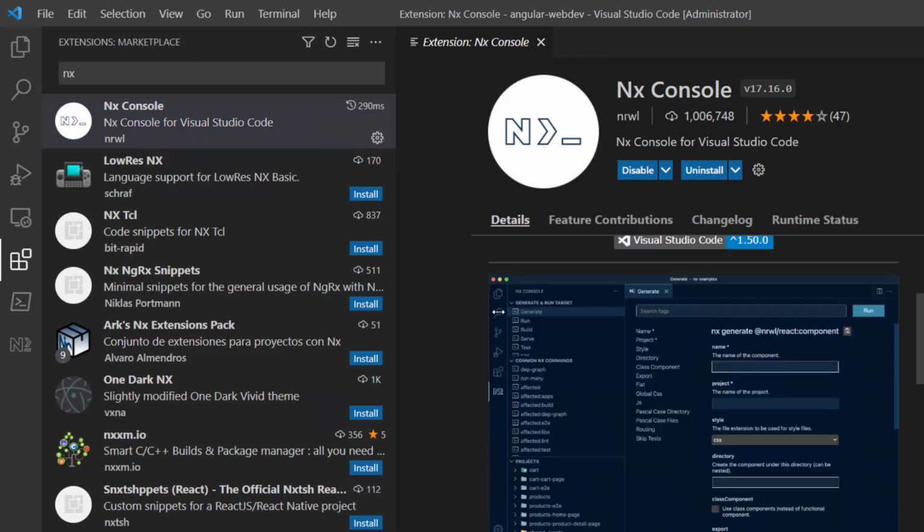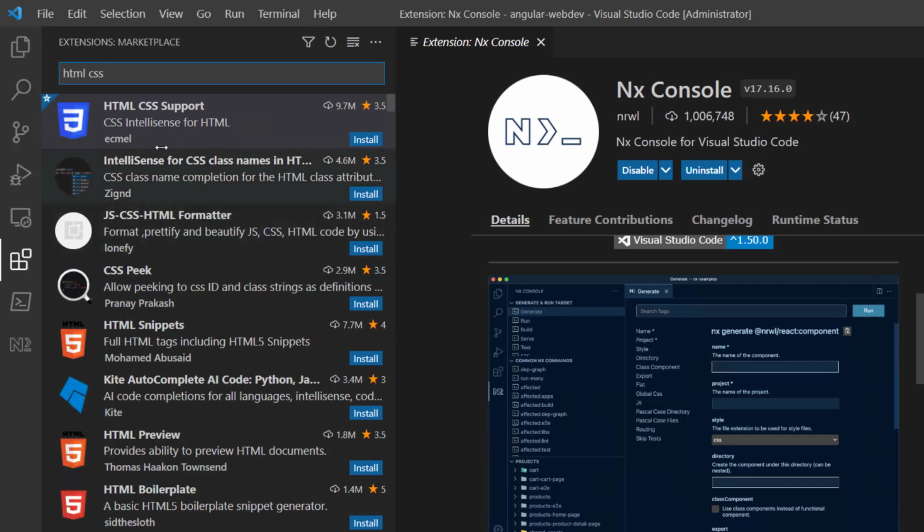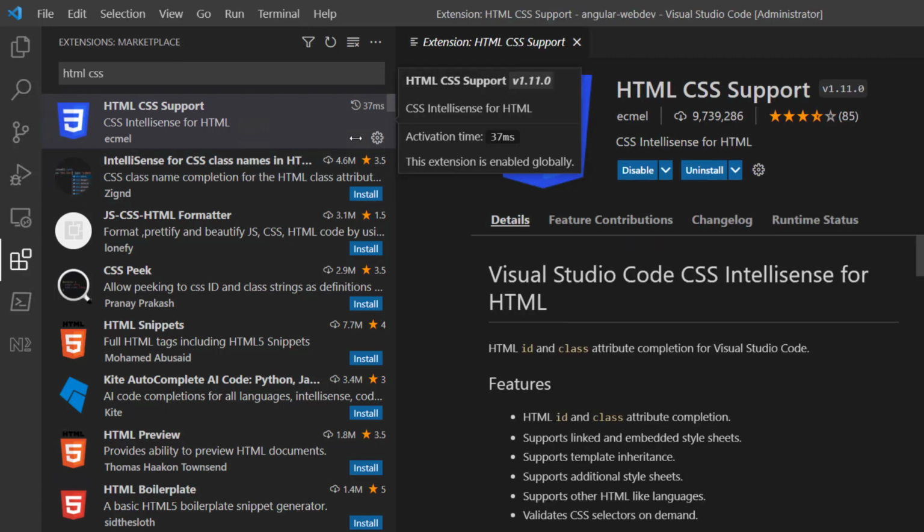Because creating such projects in Angular involves HTML and CSS, I need some HTML and CSS plugins as well. So let's look for the HTML CSS Support. There it is, and I will install that specific plugin.